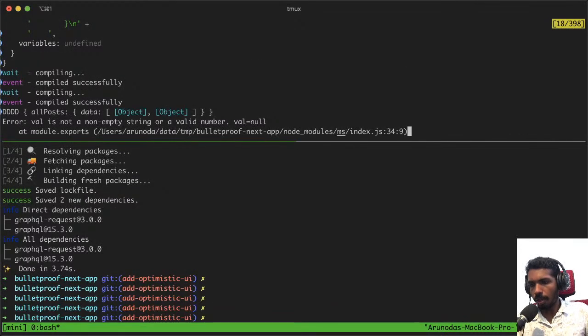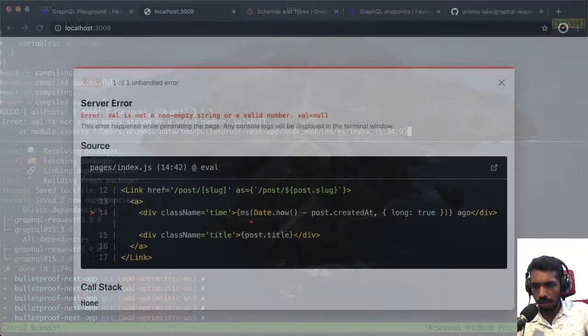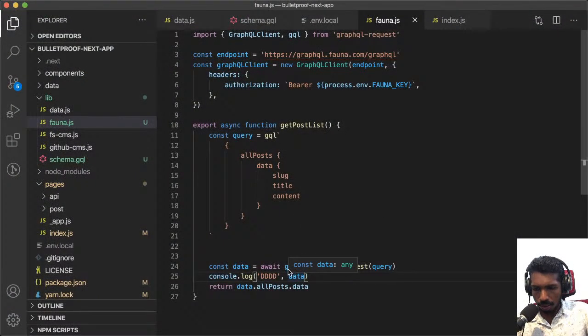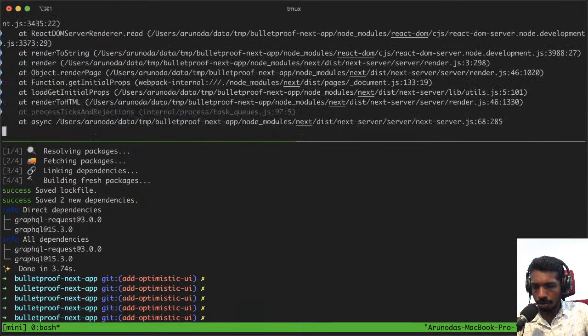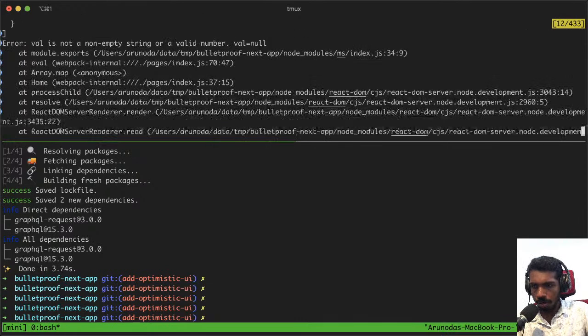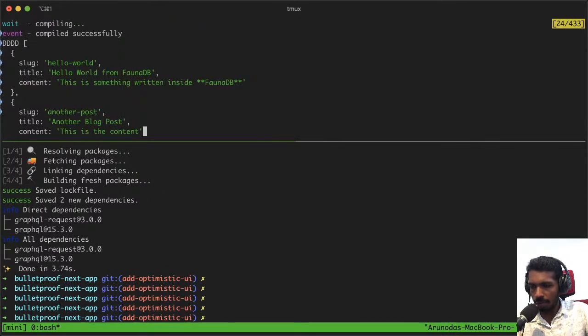Okay, it should be data, and I have an object. I think I did it correctly here. Let me see again. Yeah, I think I have data.